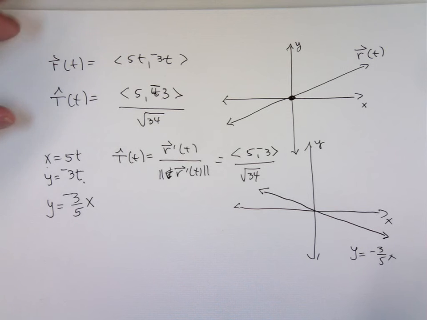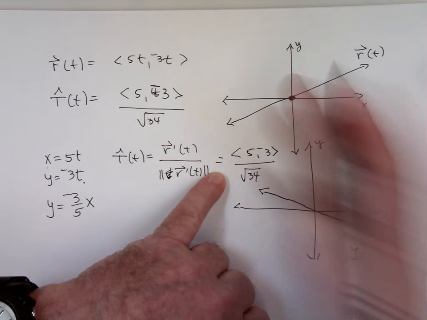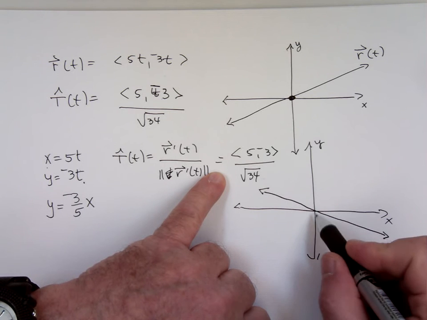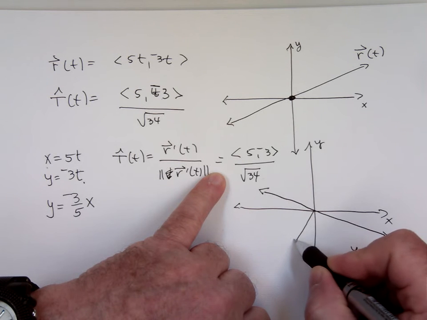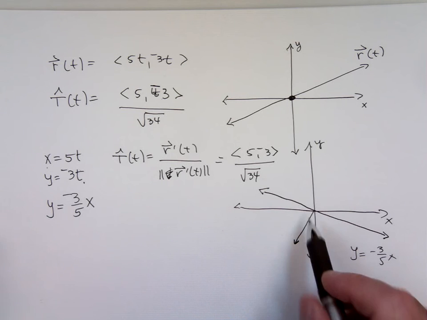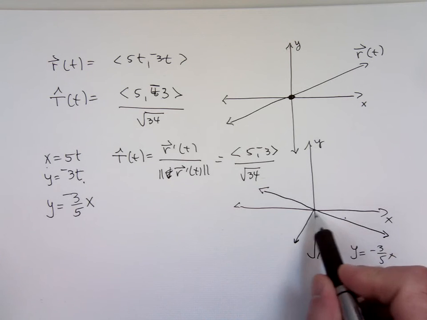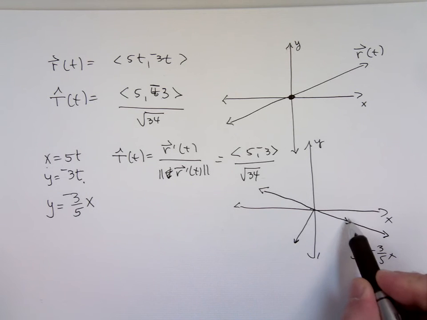So, unit tangent is 5. Did they ask for it at a particular point? It's the same everywhere, but if we do this at 0, 0, say, the unit tangent is 5, negative 3. It's like this. We got it. It's undefined. This is the one I was talking about. They want the normal. Okay, the tangent. This is the normal. I'm sorry, the tangent is this one. I did this wrong. It's 5, -3. This is the unit tangent. It's right along the line.